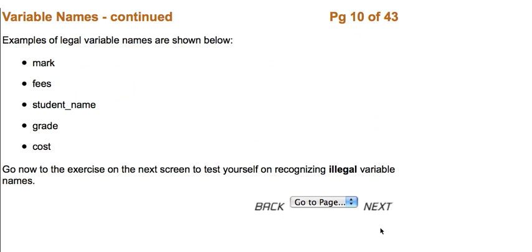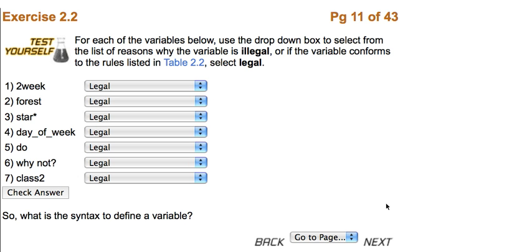Variable names continued. Examples of legal variable names are shown below. Please pause the video if you'd like to take a further glance. Go now to the exercise on the next screen to test yourself in recognizing legal variable names. For each of the variables below, use the drop-down box to select from the list of reasons why the variable is illegal.